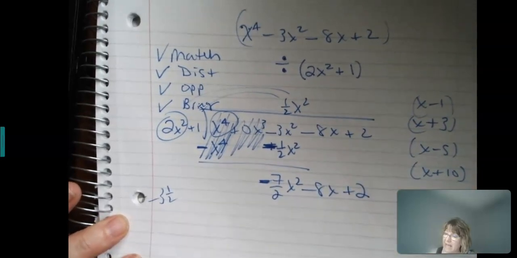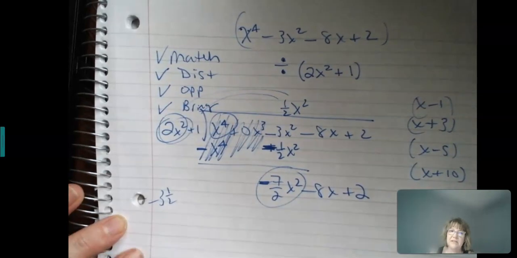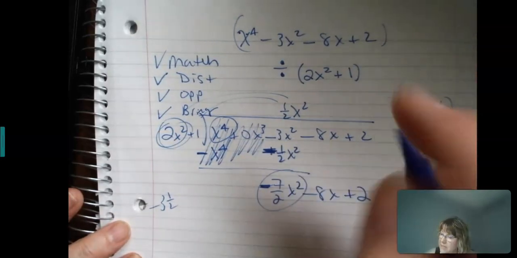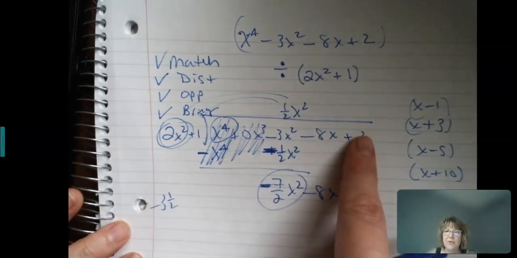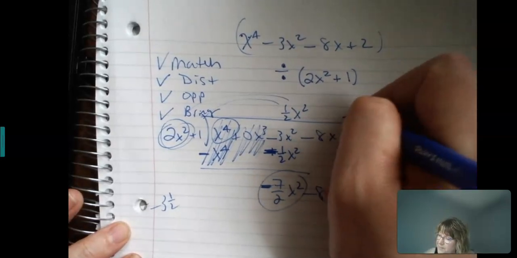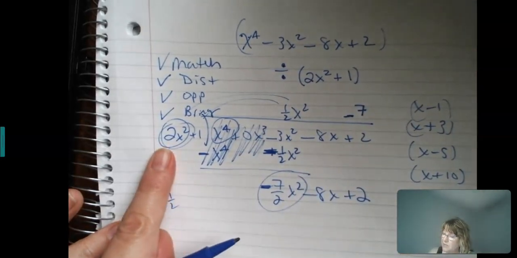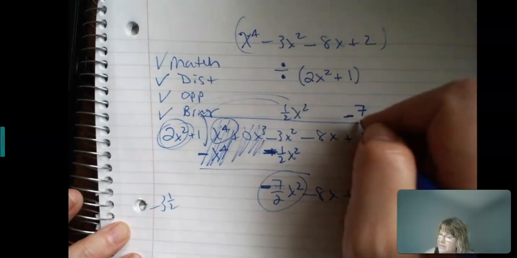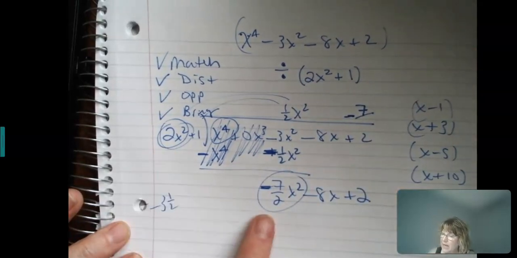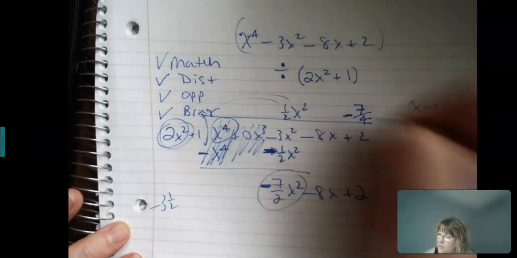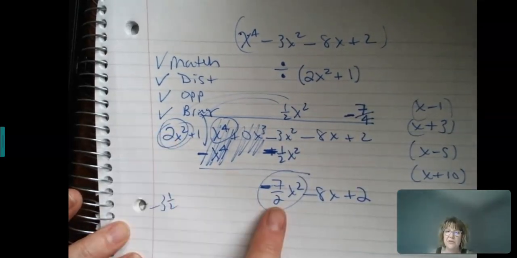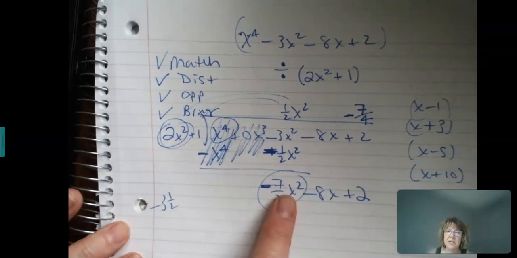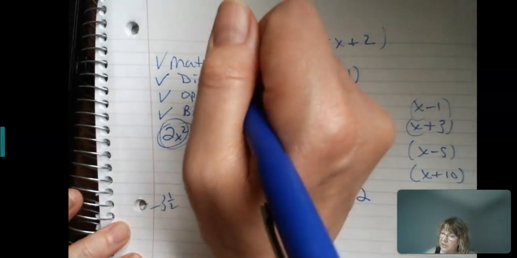All right, now we want to match again. And again, you're like, oh, Julie, this is not pretty. Okay, I want to get the -7, so in the numerator, I already have the x squared, so do you see I'm already down here? So -7, so that would give me that. Now I want to cancel the 2, but I also want to have another 2 down here. So I would need a denominator of 2 just to cancel it, but I want to get that, so I actually need a denominator of 4. I need 2 to cancel that, another 2 to cancel that. 2 times 2 is 4. But otherwise, I have the x squared. All right. Okay, so I got that. All right, so I match, check.